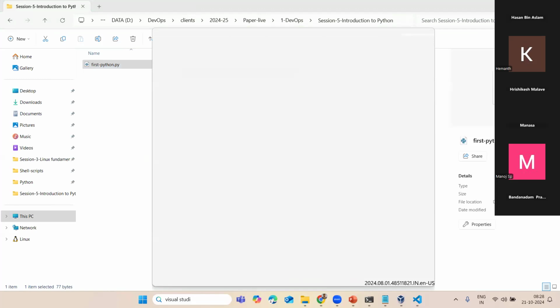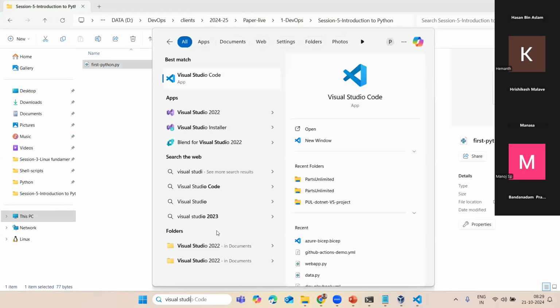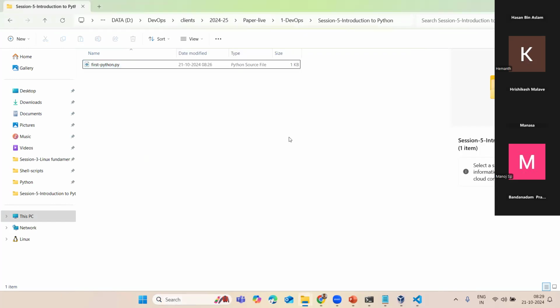Sir, I have already set up my Visual Studio Code, so there is no need to install Anaconda again, right? No need. I suggest you go with this Visual Studio Code instead of Anaconda. I told you it's a very bulky tool, but since it is available, I told you the options, right?